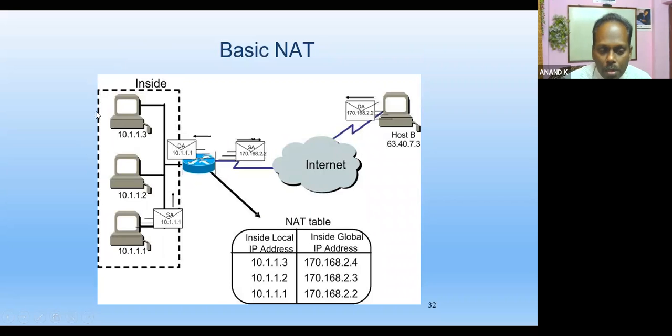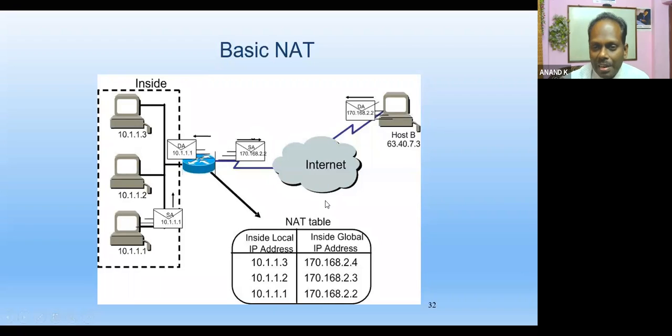You see how it comes. This is inside. This is internet. Let me take this as google.com, which has an IP 63.47.3. 1.1, 1.2, 1.3, 10 series, all are intranet. So this is the corporate firewall, which also has a NAT protocol design. What will happen? This 1.1 has a public IP which is assigned by the internet, 170.168.2.2, or it might have a pool also. This is called a basic NAT.